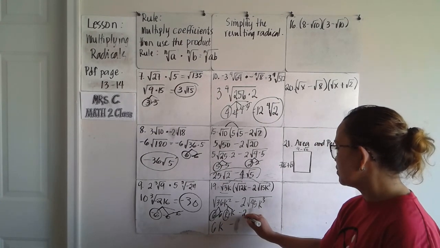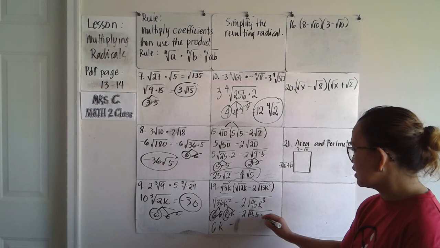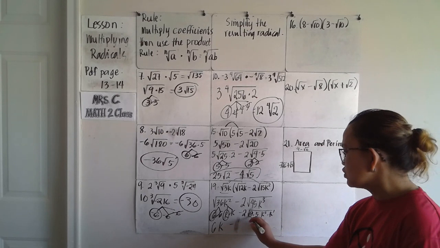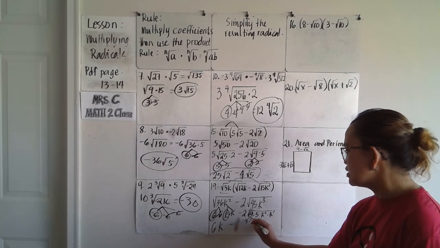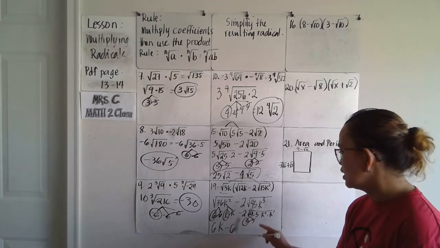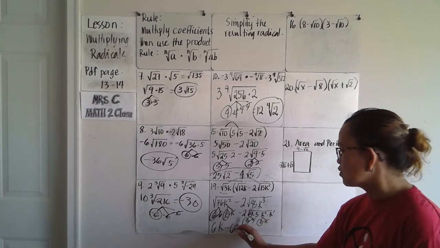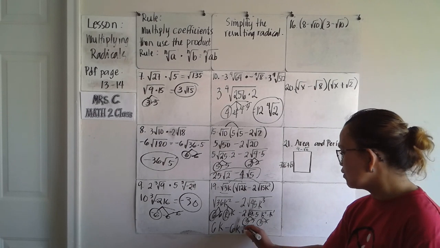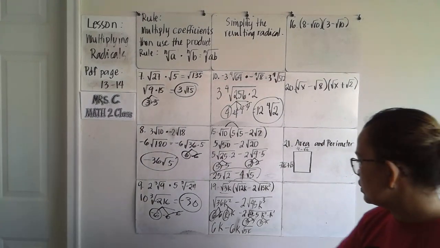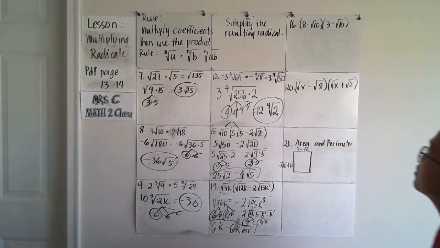45 can be rewritten as 9 and 5, while k cubed will be k squared and k. So 9 will be 3 and 3. Cancel, take 1. So 3 times negative 2 is negative 6. k squared would be k and k. Cancel, take 1. So k will be here. And the leftover will be 5k. That's the leftover. Now, can we simplify it? No, we can't. So let's leave it like that. So that's the answer for number 19.